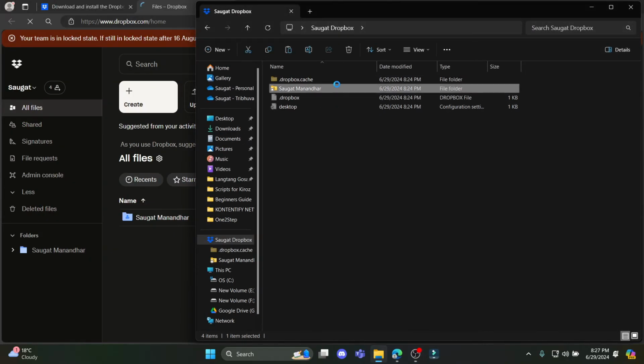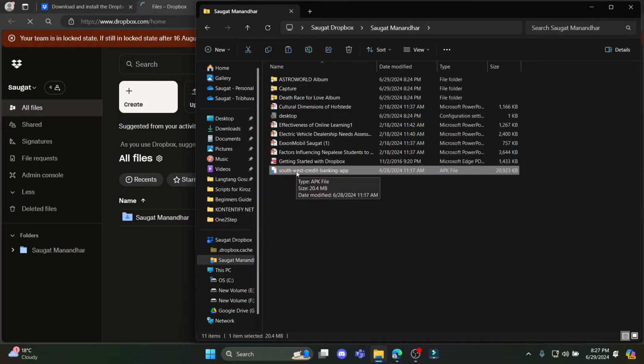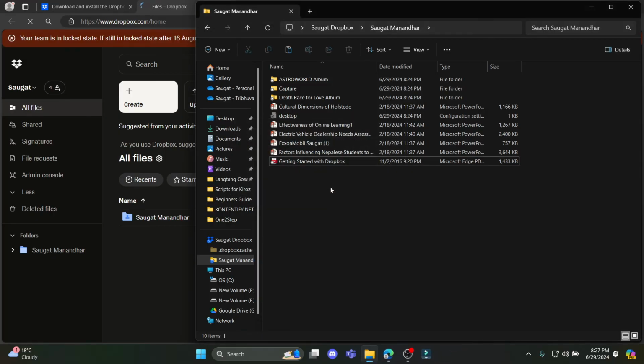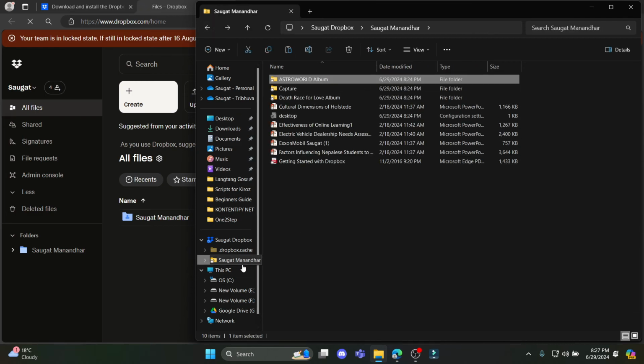But if you want to go to your folder, you can see that this is the folder for you. Now you can see that I had pasted something here, so you can do that as well. And you can remove the things from your Dropbox folder. You can see that all of these items are there on your cloud and your PC, which is your file explorer over here as well.